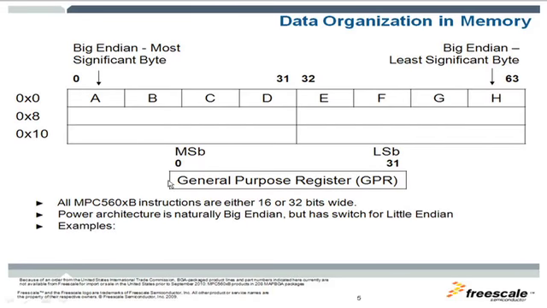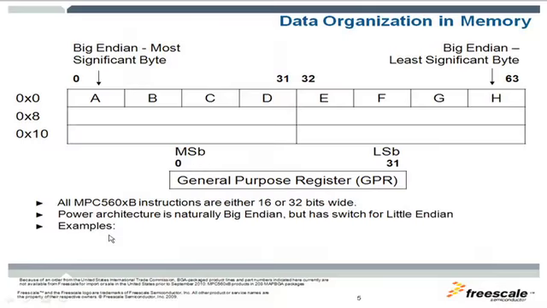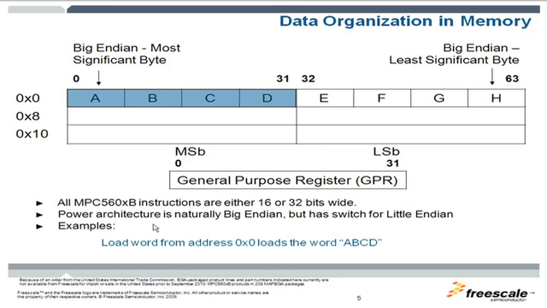At the assembly level, the compilers are going to write to general purpose registers, and of course they're all 32 bits, but once again, bit 0 is the most significant. So we are going to have a word, for example, that will be loaded from address 0 of bytes ABCD. And if we load a half word from address 6, we're going to load GH. So a word is 32 bits, 4 bytes.